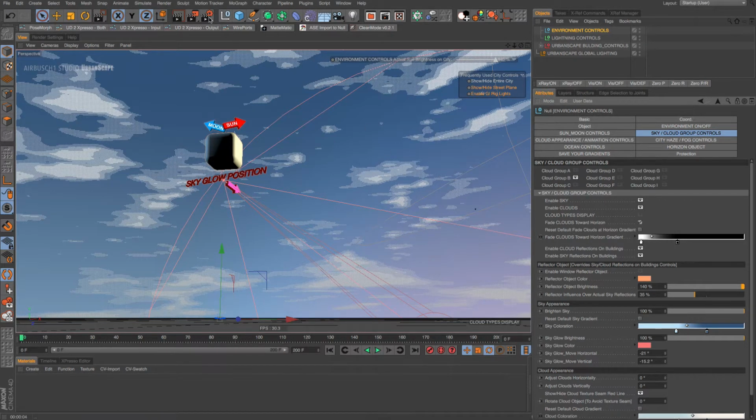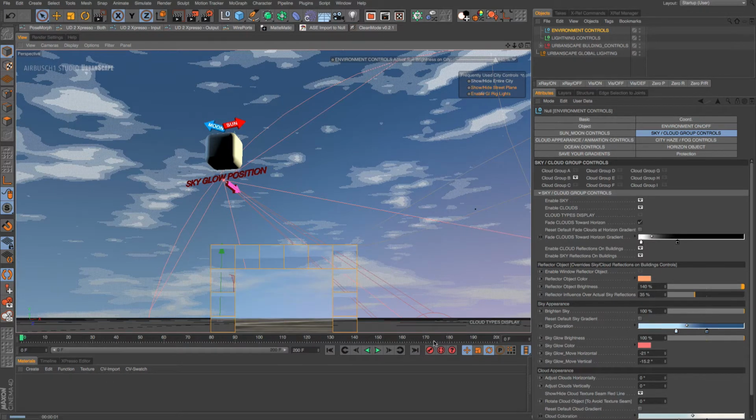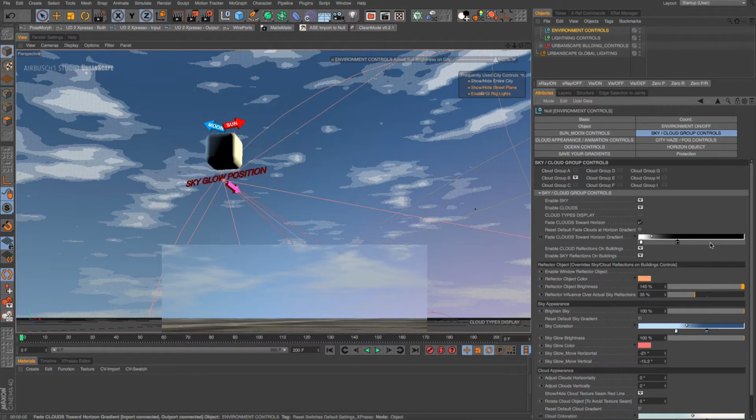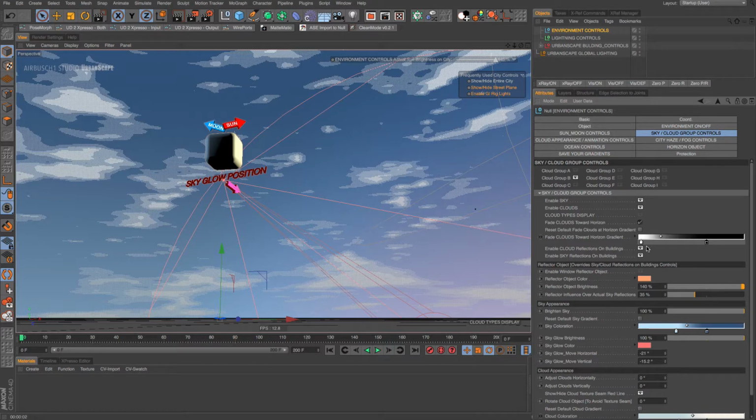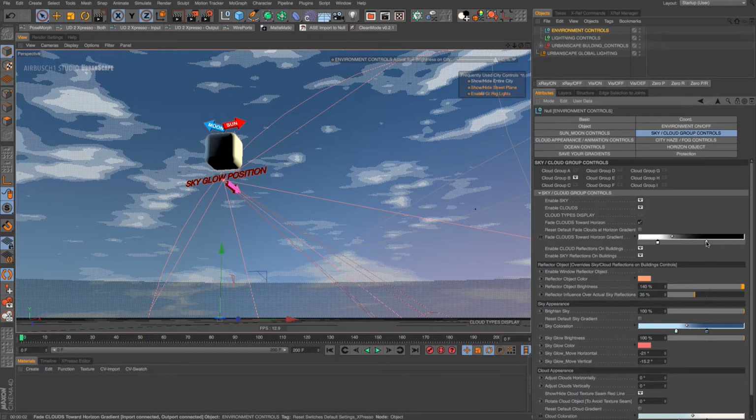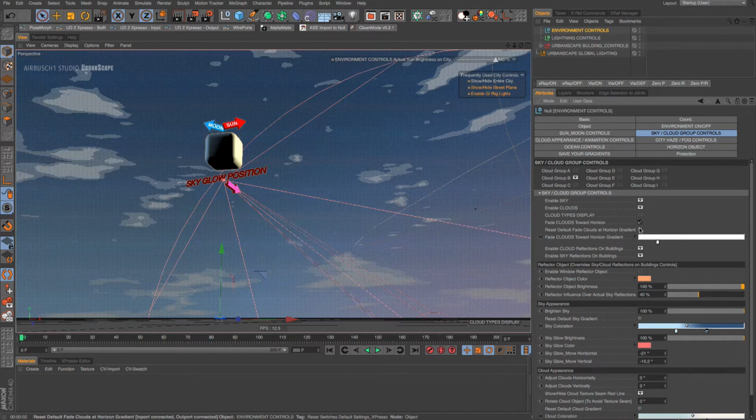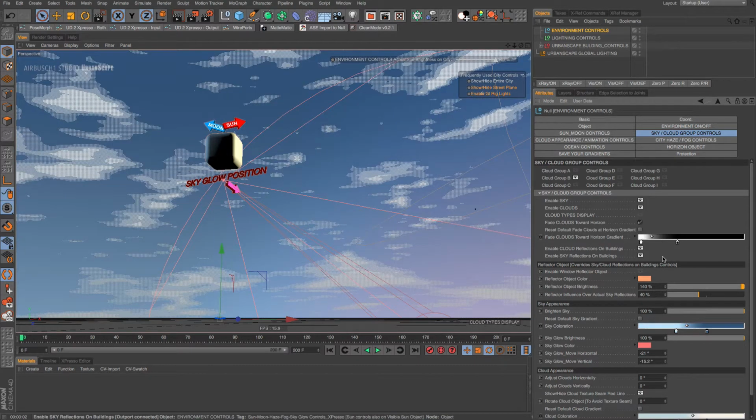And if we look at that now, okay, the clouds come down pretty far, but they don't actually touch the horizon. So again, you can do whatever you want with this. I would suggest not taking these knots out and putting new ones in because it can mess things up. But if you do accidentally take one out, just hit the reset and you're back to normal.